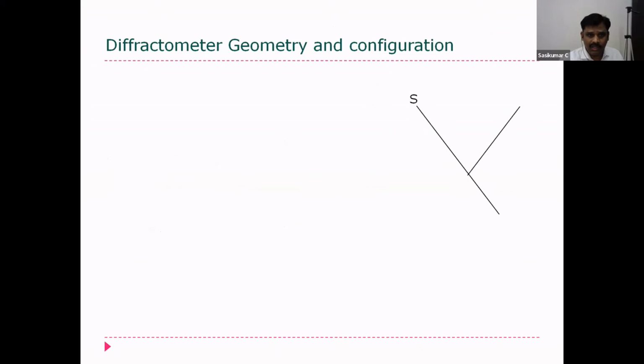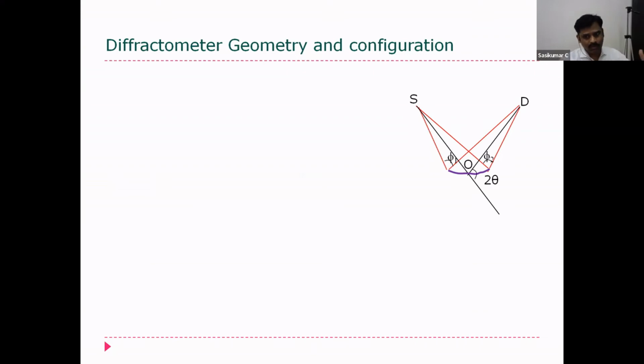Another important thing is how the diffractometer geometry is designed. Basically, as we discussed, you need a source and a detector. You place the source here, the detector here, and here is your specimen or sample. The X-ray incident on your specimen comes to the detector, and it is exactly balanced. We do certain calculations about the angle of diffraction. In this case, here is the angle 2 theta.